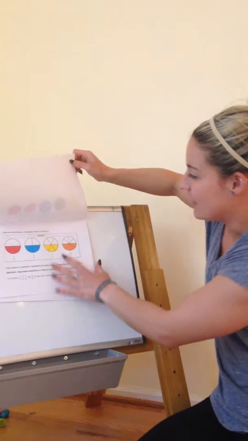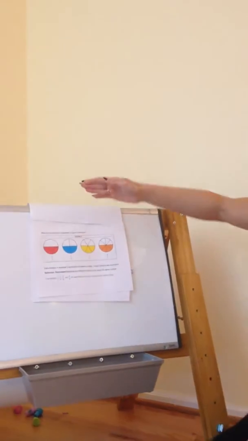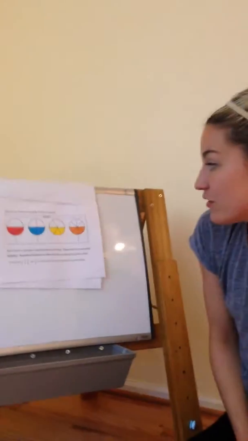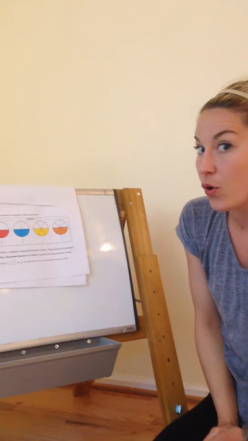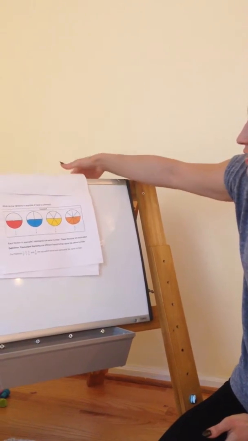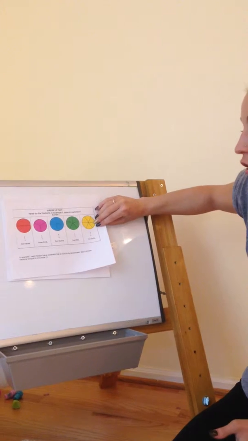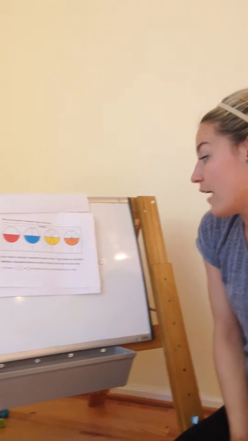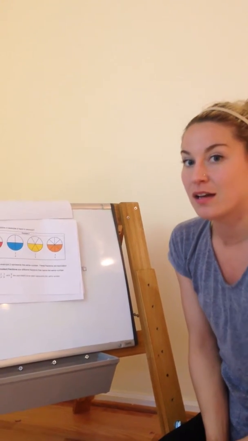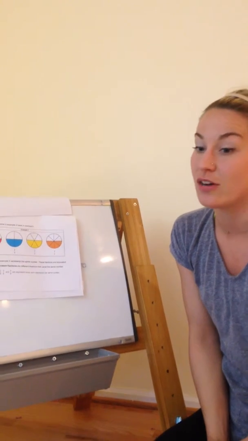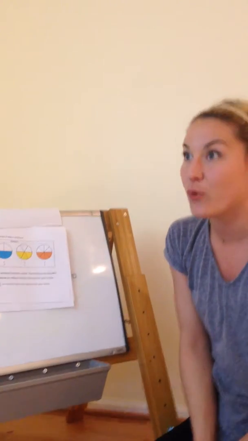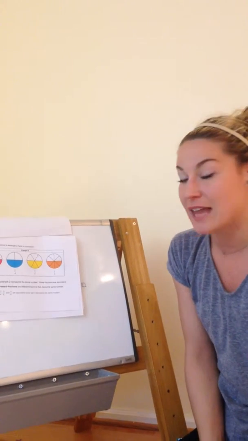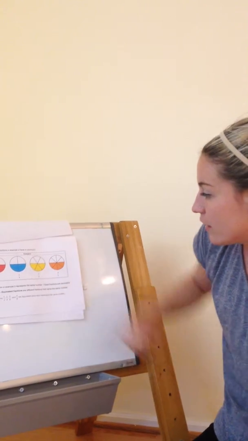So we'll move on to the second example. So now you see that we've removed a piece of each circle. Each of these 4 circles represent equivalent fractions. Just as in this example, they're all equivalent. Equivalent fractions are different fractions that are the same number. I want you guys to write this down in your math journals. I'll give you a couple minutes to record what equivalent fractions are. So equivalent fractions are different fractions that name the same number.